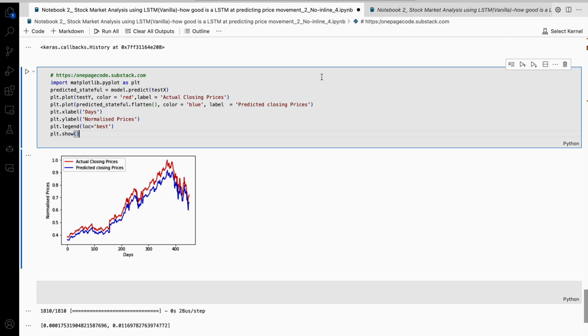Similarly, it plots the predicted closing prices, predicted_stateful.flatten, in blue and labels it as predicted closing prices. The plt.xlabel and plt.ylabel functions are used to set the labels for the x-axis and y-axis respectively, and the plt.legend function adds a legend to the plot with best as the location for the legend. Finally, the plt.show function displays the plot. Overall, this code is used to visualize and compare the actual and predicted closing prices for the test data using a line plot.